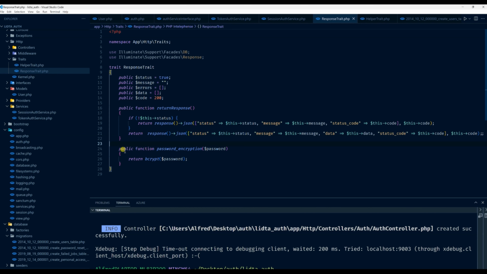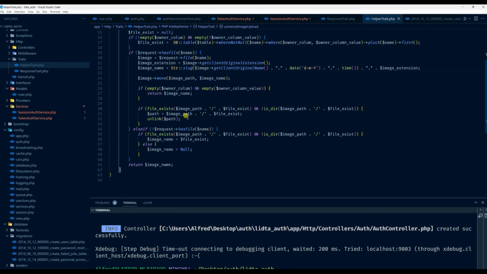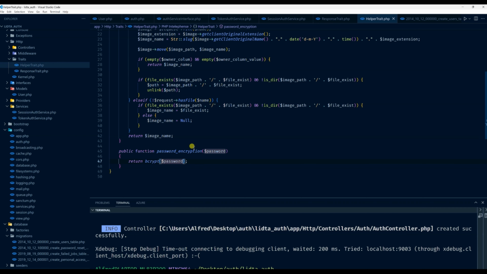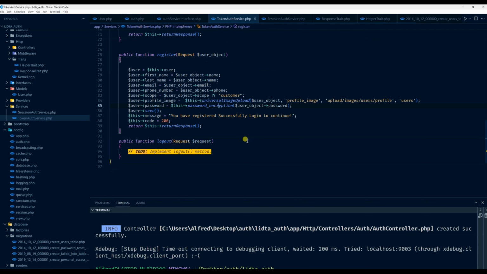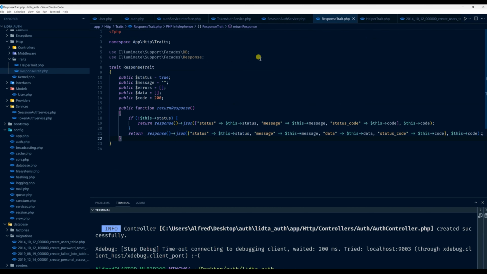It's up to you. Just go ahead and move this one outside. Actually, it's not going to make any difference if I just bring it here and paste it there, since we are already extending both of these traits. So if we come here and try to go to that, it's still going to come here. I think this method is best suited inside the helper trait rather than the response trait.